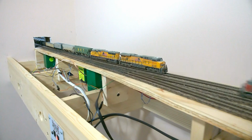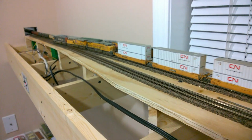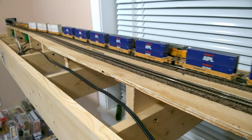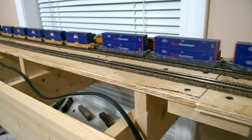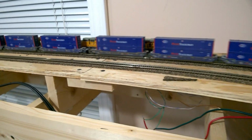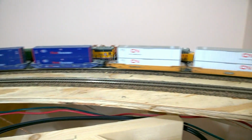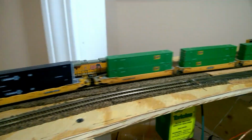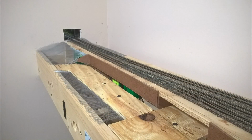Work on the project began in 2015 when I did the bench work and the road bed for this area. Made sure the road bed was elevated the right height and was wide enough to accommodate the platforms as well as the grassy area that is around the track. As you can see, River Forest is right next to the staging yards.